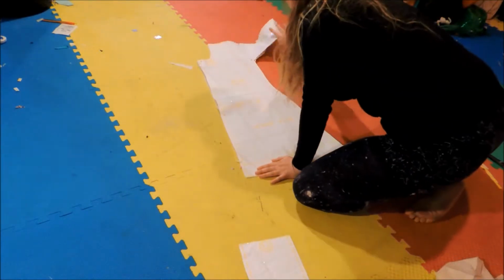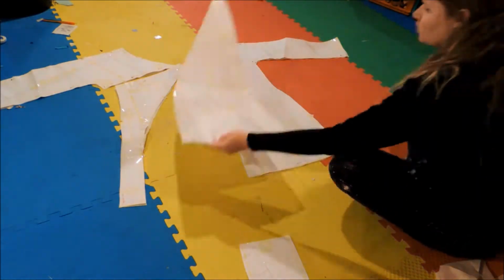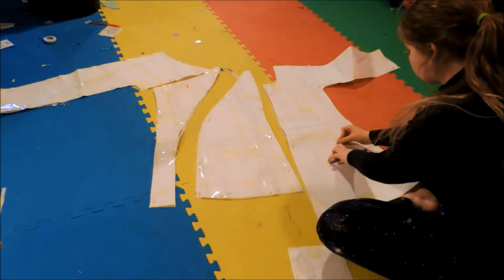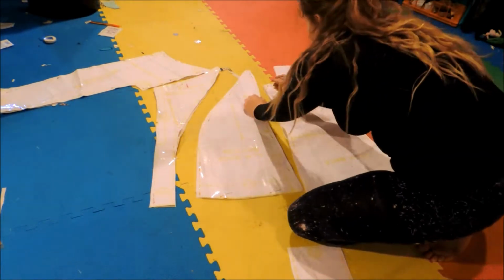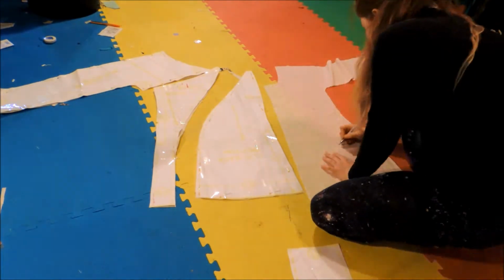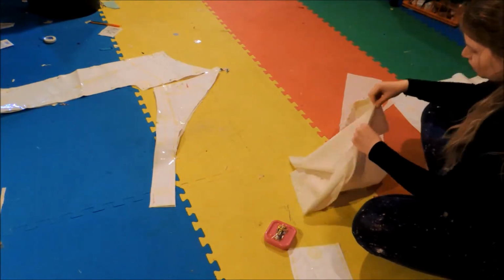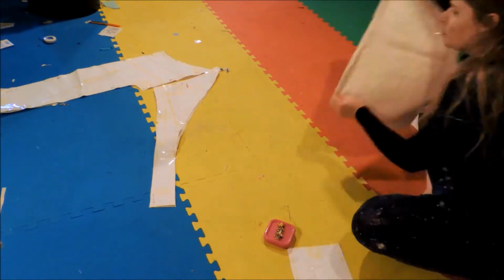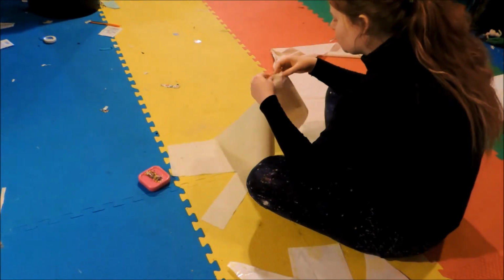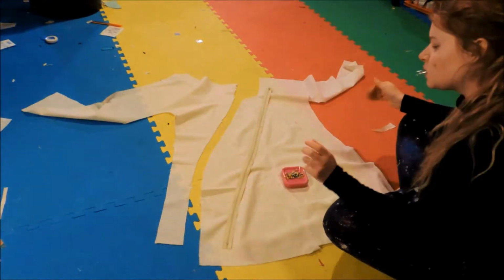My initial worry was actually that the arms would be so small, because they look really small. But they actually worked quite well. Really the biggest problem that I had with it was that for some reason the hemline didn't line up, which is weird, but quite easy to deal with, especially with the way that I plan to finish the actual one. But the pleat is really weird because there's a front pleat and a back pleat, and it doesn't quite work.